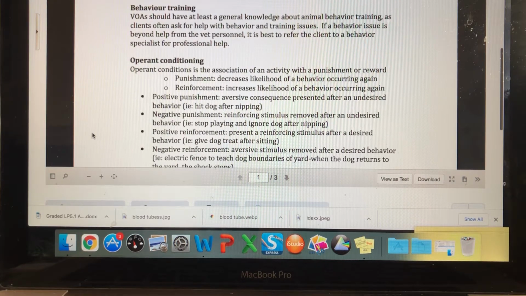Also, I always really strongly recommend clients take dogs especially to obedience training. I think it's really important for all dogs to know at least sit, stay, and come commands, right? We want dogs to have a good recall, because if they're running into the street, we want to be able to call them back so they don't get hit by a car. It's just nice for us in the vet clinic if they know sit and lie down. Even shake a paw is useful for pulling blood and stuff. And we want a dog to stay when we ask it to stay. So those are all nice skills for dogs to have, from a vet perspective and from the client's perspective as well.